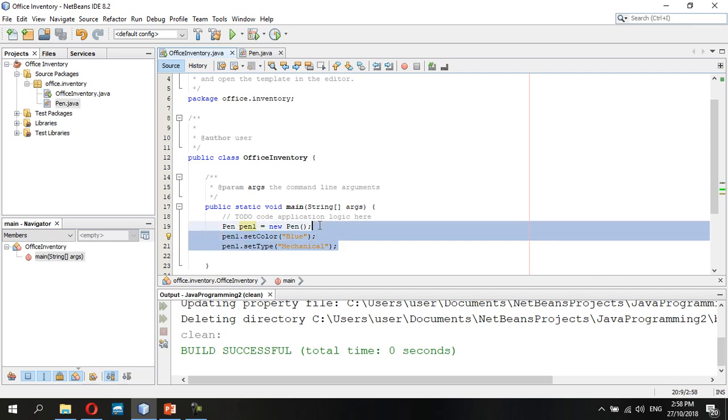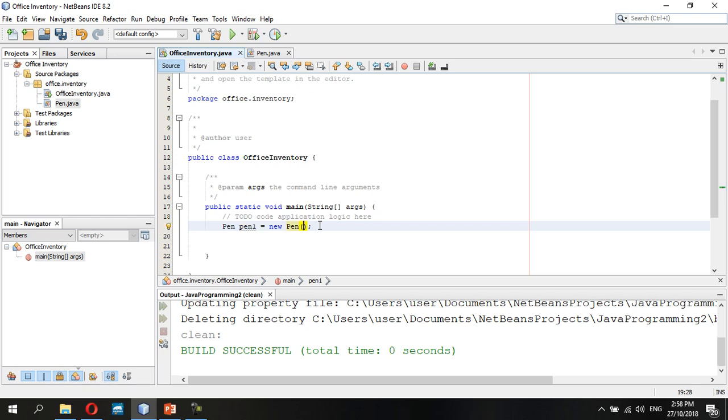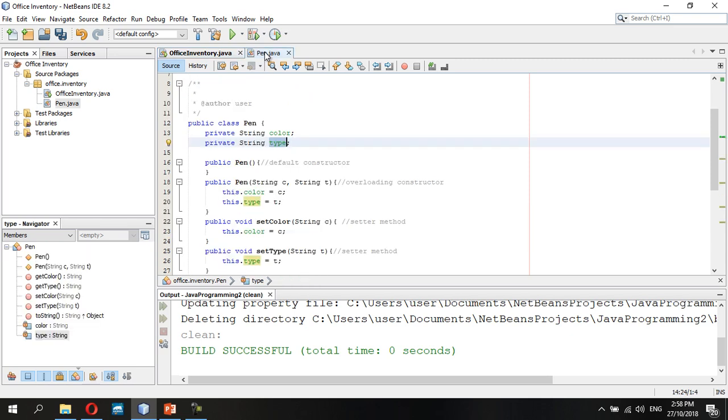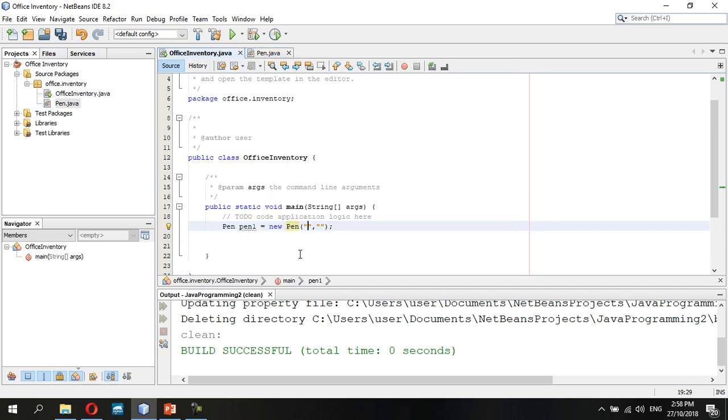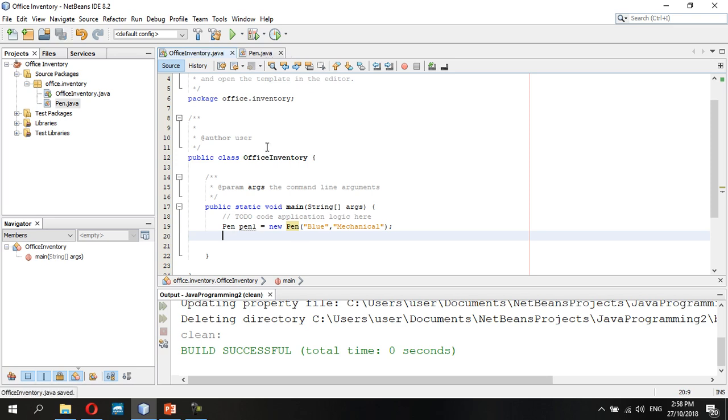However, if you provide values for this object creation, color and type, blue, mechanical, the values will be assigned by using the second constructor.